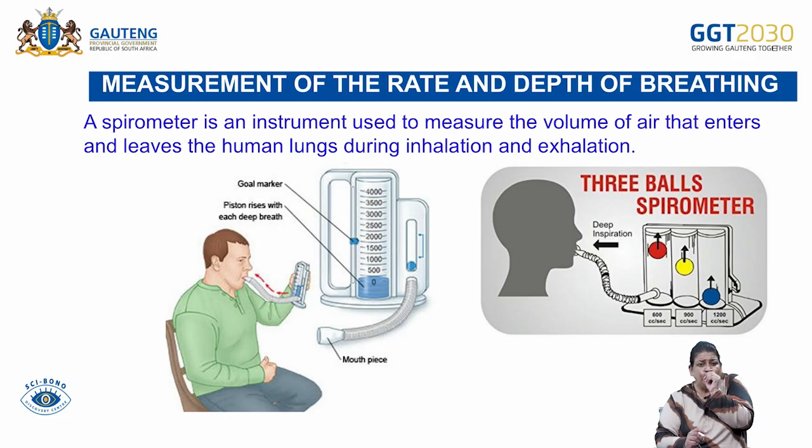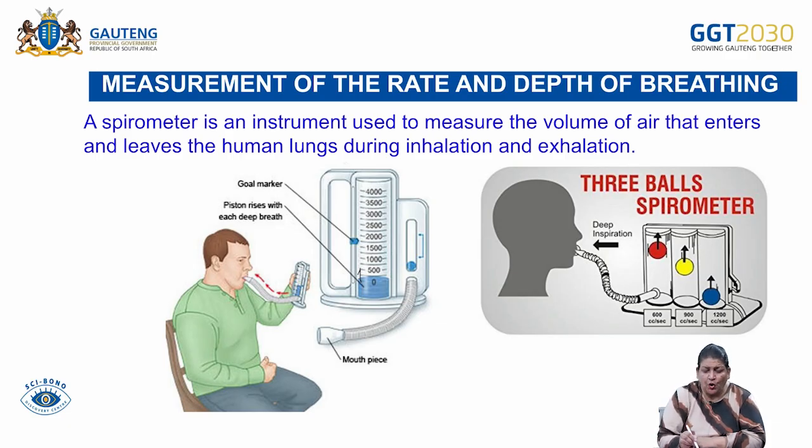So when they tried to blow through a spirometer, this fluid couldn't go up. If this fluid goes right up, then it means that your lungs are inflating quite well and taking lots of oxygen in. So if the person is trying to blow, but you find that this little ball or this fluid just moves a little, it means his lungs are not inflating well. It's just inflating a little. He's breathing very, very shallow and very little oxygen is entering.